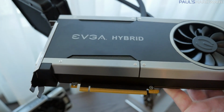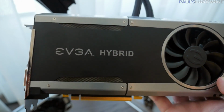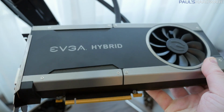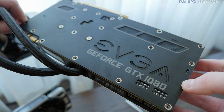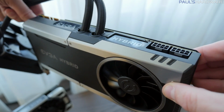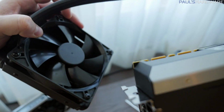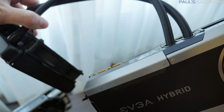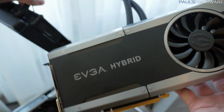Now, EVGA has been getting some more recognition, that's the word I'm looking for, for their hybrid cards. So this is a 1080 hybrid, so it's got the enclosed cooler here at the front, or the shroud, I should say, with a single fan to keep your VRMs and power delivery cool. This does have a custom PCB. They've added an additional power connector, so you got 2 8-pin PEG connectors. It is, of course, an all-in-one loop connected to a 120 millimeter radiator and fan down there, which I'm letting hang down precariously.